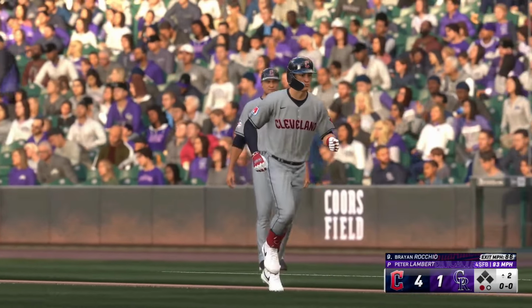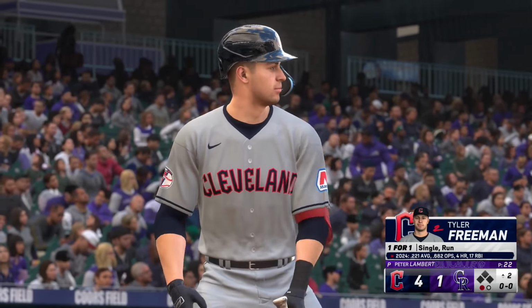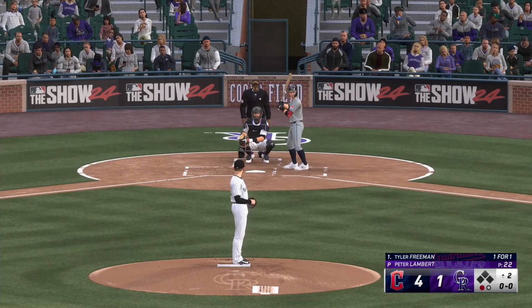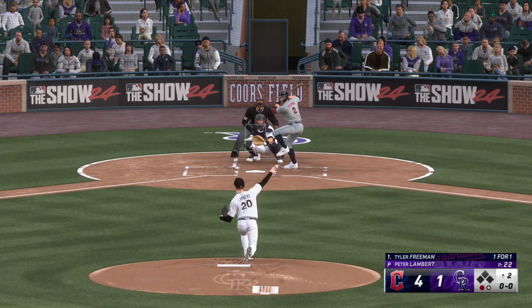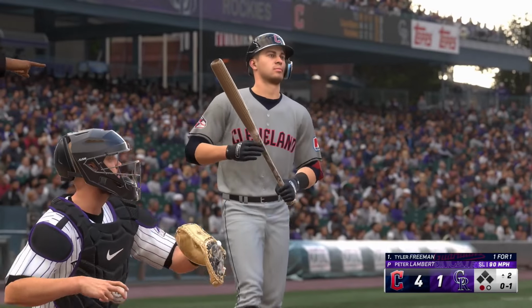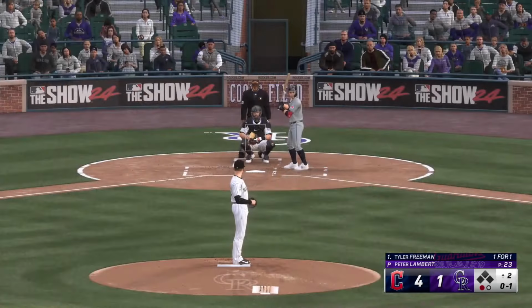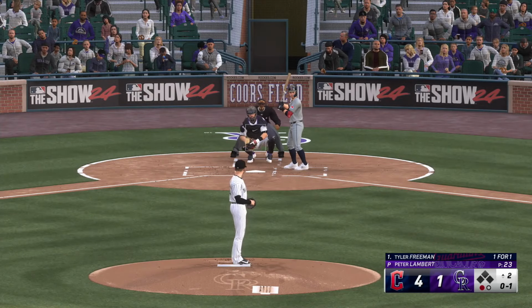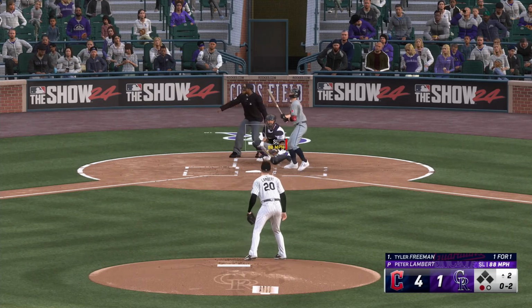The center fielder, number two. So the Guardians lineup turns over. Stepping in, Tyler Freeman. Scored the first run of the game back in the first after a single to reach base. Check swing. Did he go? Yes, he did. One strike. Right through there for a strike.